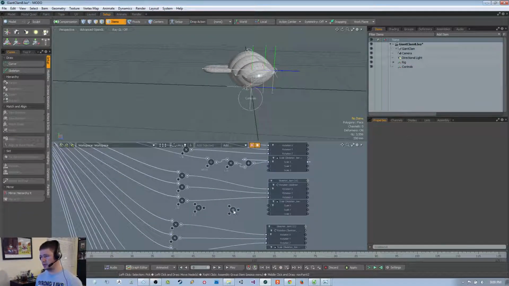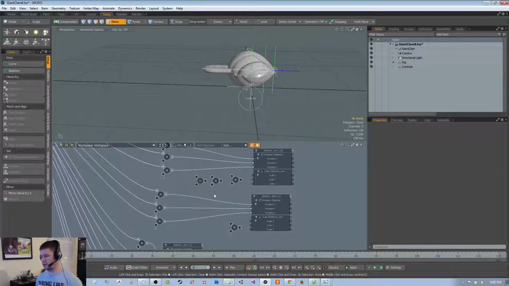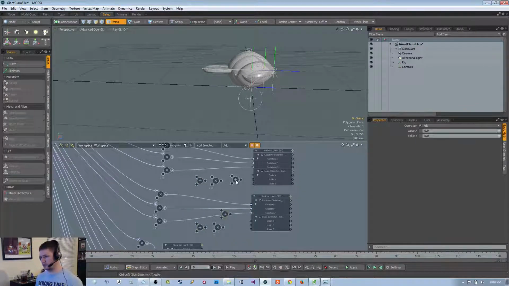Have an add node, a multiply node, and then a divide node. And I might as well take the divide node, duplicate that, put that over there, multiply node, add node. And I'm just going to link all this stuff up.